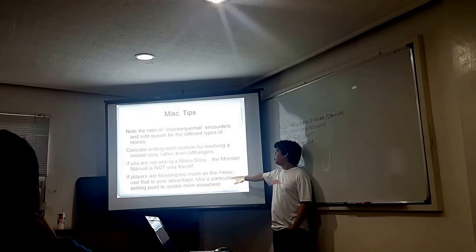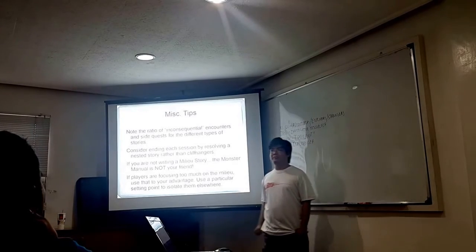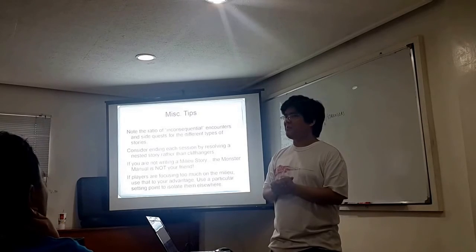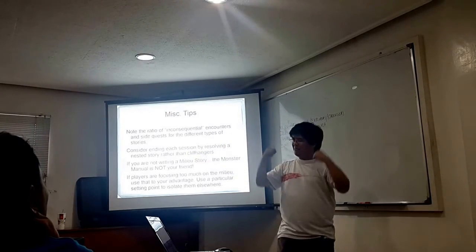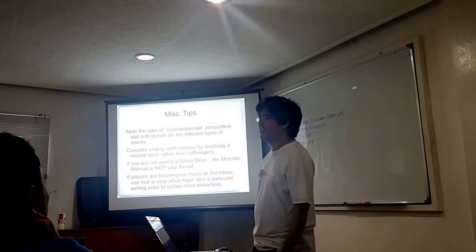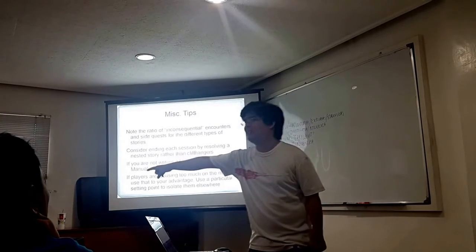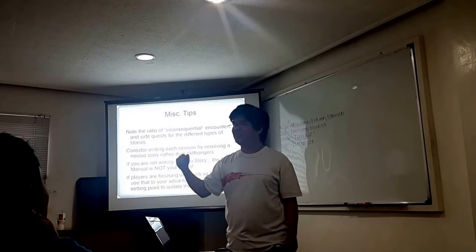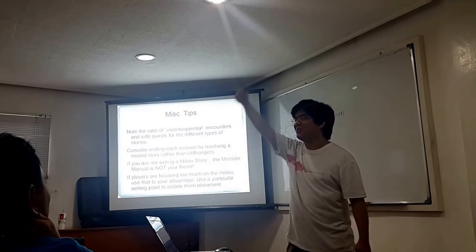If players are focusing too much on the milieu, use that to your advantage. Use a particular setting point to isolate them. So, for example, let's go back to The Empire Strikes Back. Imagine this RPG setting, this story. I'm the DM, okay? You are Luke Skywalker. Your speeder has just crashed. There's an AT-AT, a boss, coming at you. You're in the encounter. What do you do? The radio signal for a bombing is there. You think you have just enough time to roll the dice, grab it, launch a bombing and destroy the AT-AT. No, I want to get my lightsaber and go there.